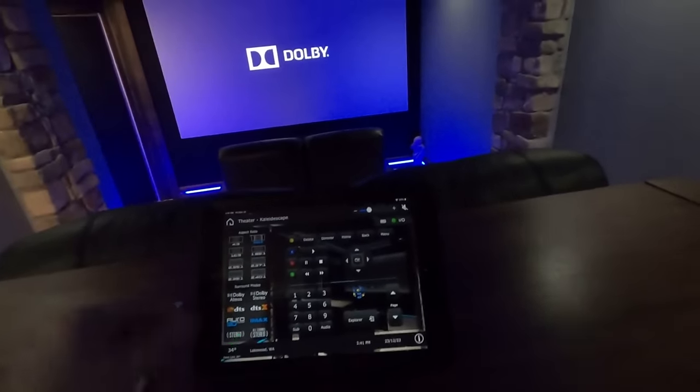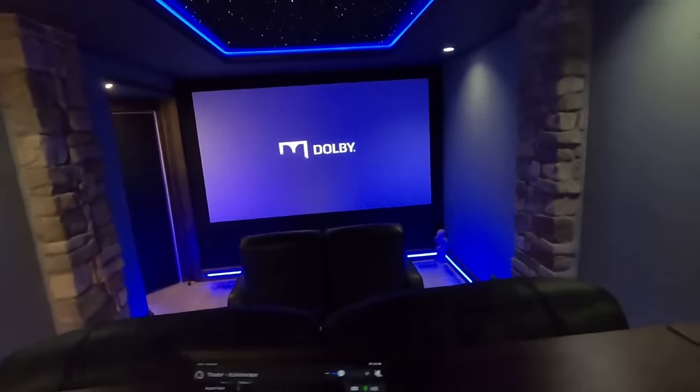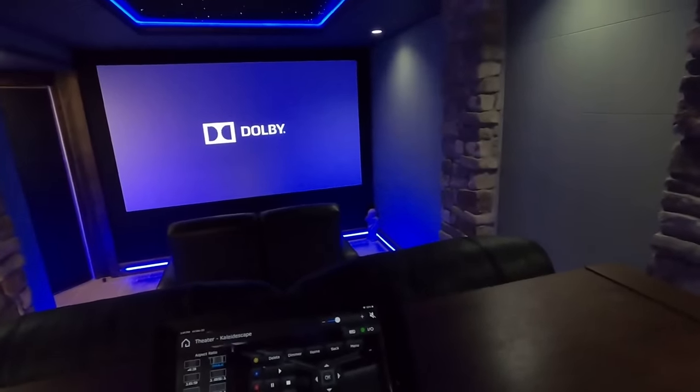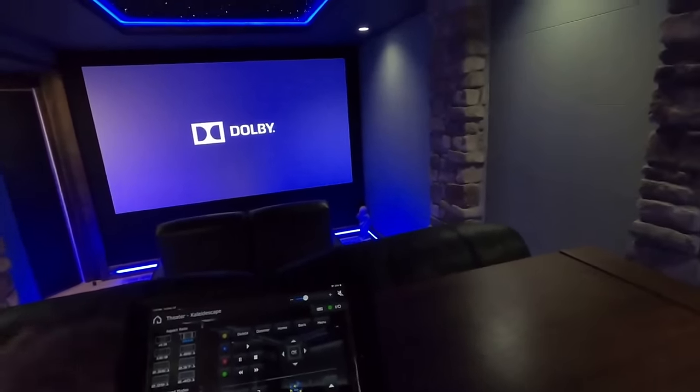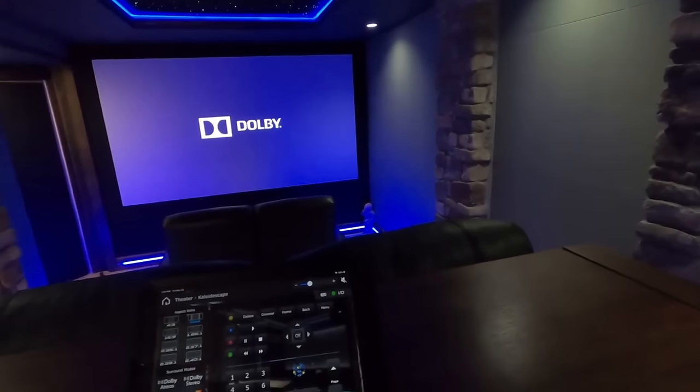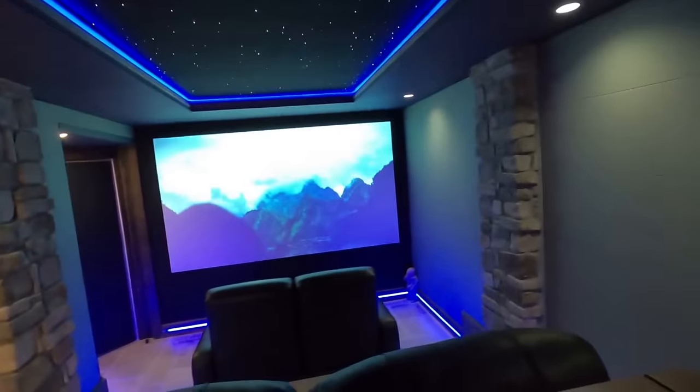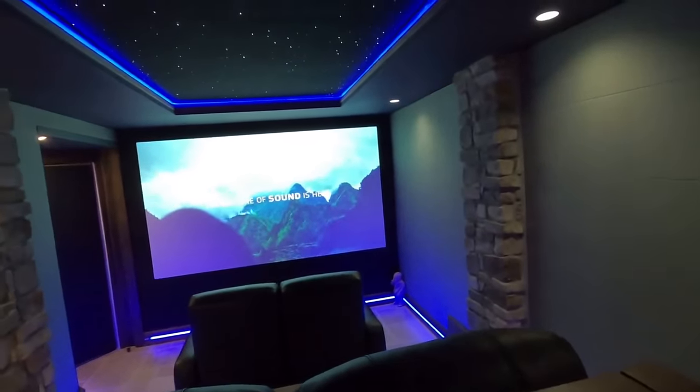So RTI, we're doing their touchscreen panels. We're doing sources of this room. This room has an Apple TV, a Sony X800 4K player, and Kaleidescape. Using this Kaleidescape Strato and then a server. And so we can get in here and we'll hit play on that.